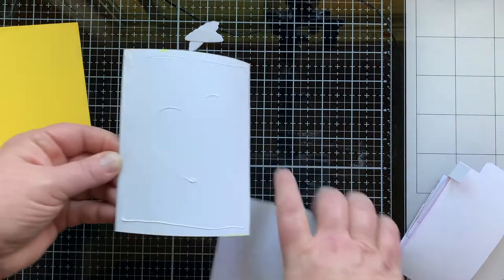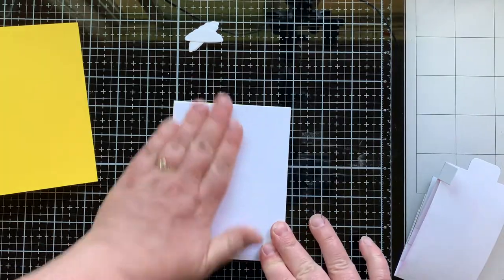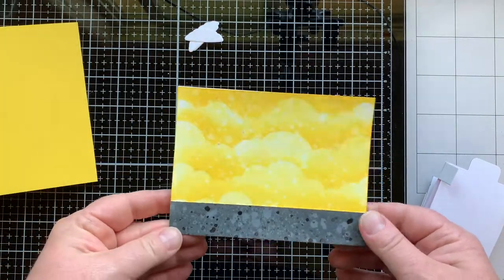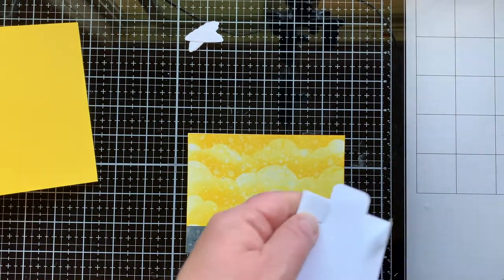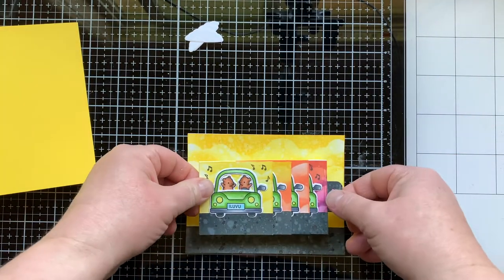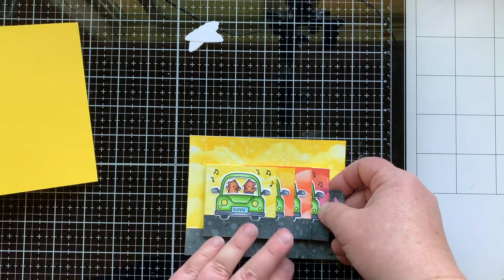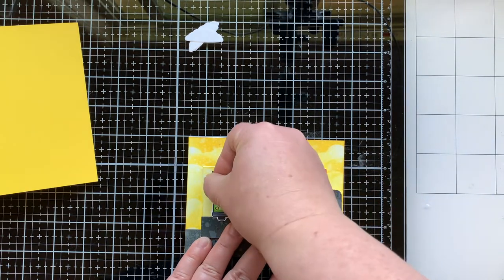Now I'm gluing the background panel onto a really lightweight piece of cardstock because I put so much water on it that it warped a little, and I needed it to be flat and sturdy to glue on my flipping mechanism. These little tabs fold back and this is the only thing that adheres this to the card, so make sure you've got it where you want it and really secure it well to the card base — we need all the other pieces to move.